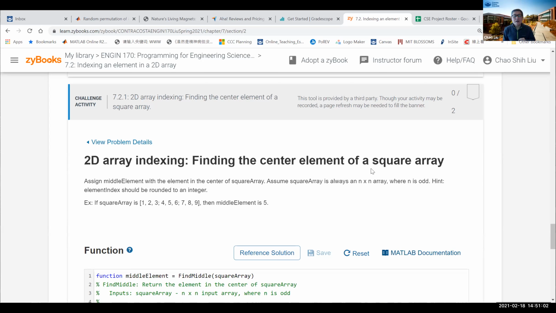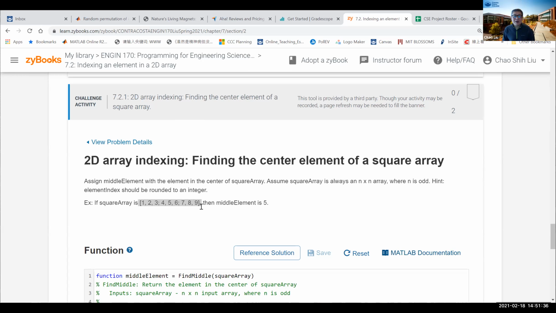So they say the n by n can only be an odd number, because if you have an even number, like a 4 by 4, then you don't have like 2.5, right? So there's no 2.5 element in between the 2 and 3. Therefore, it has to be an odd number. So either like a 3 by 3, 5 by 5, 7 by 7, then you want to find the middle number of that. Let's say you have a matrix like 1, 2, 3, 4, 5, 6, 7, 8, 9.